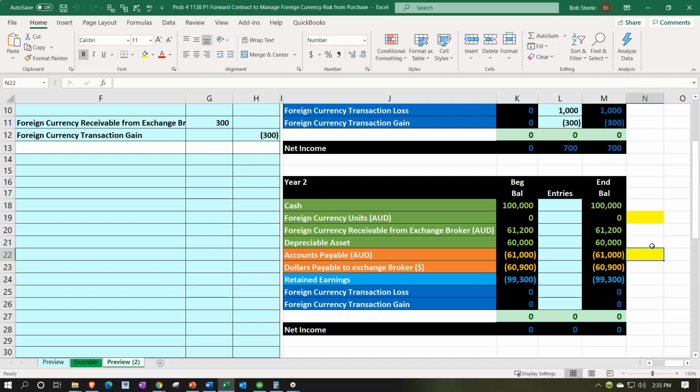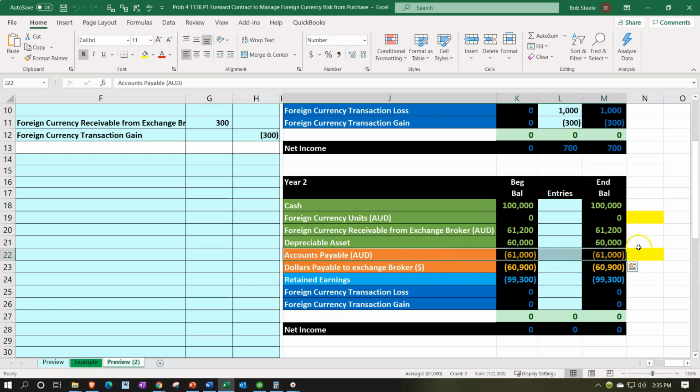And then we're going to have to do the rest of the transactions to close this off, including having the dollars that we're going to need to pay off. And so we'll get into that. Let's first revalue these items. So we've got the payable down here. Let's think about the payable first.